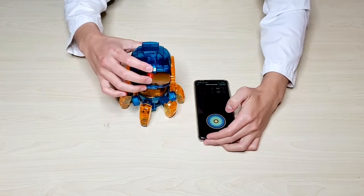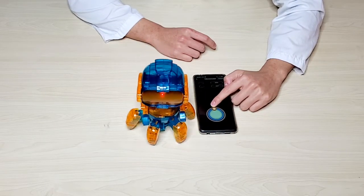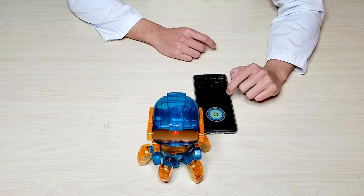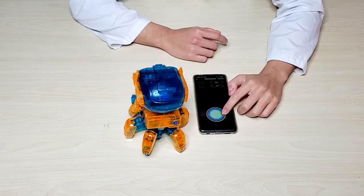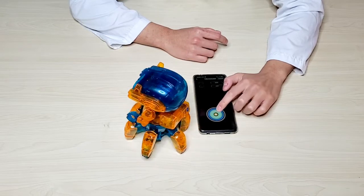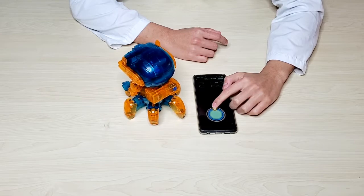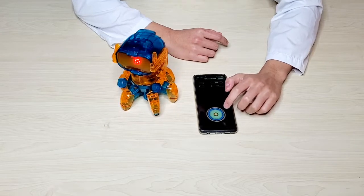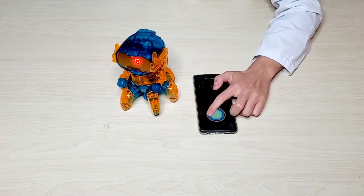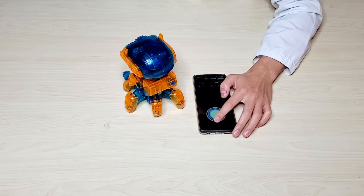So let's make it just walk forward. You can also turn around. Make it walk forward again. So we can also go the other way as well. And we can go backwards.